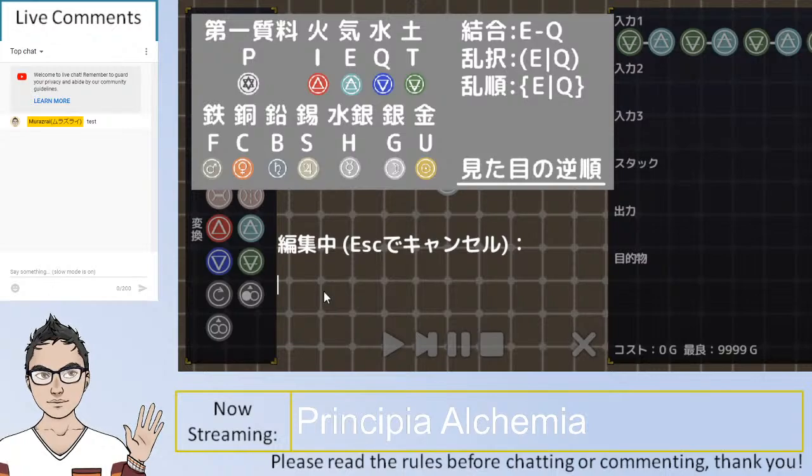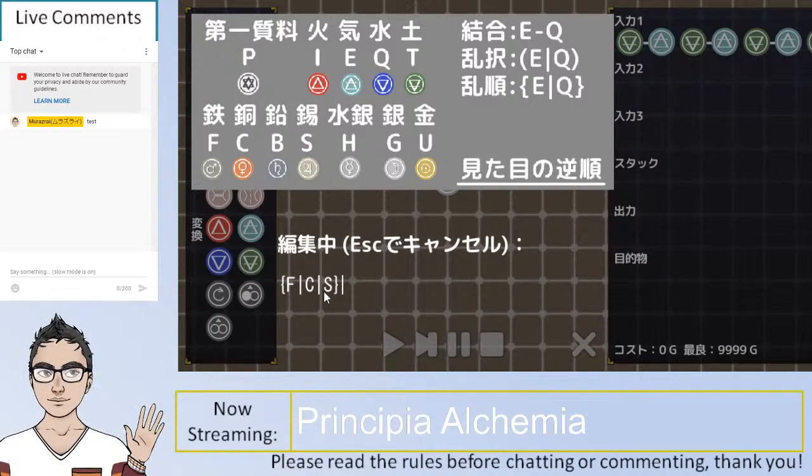So now let's say you want to do a random sequence, taking again iron, copper and tin. So the sequence would be something like this.